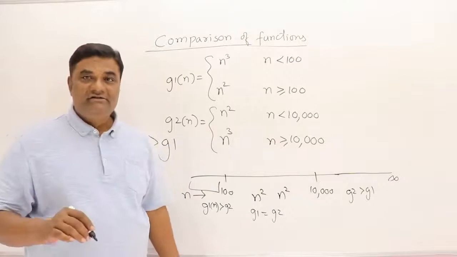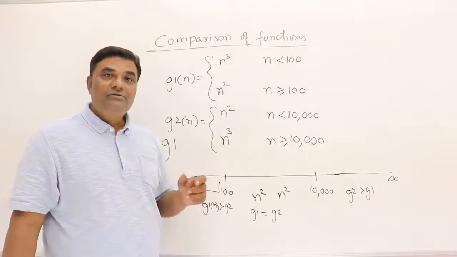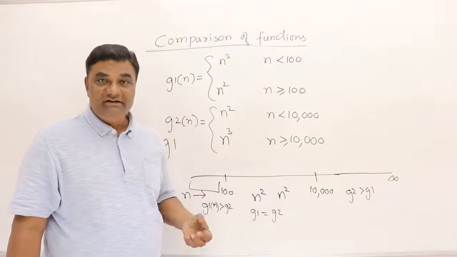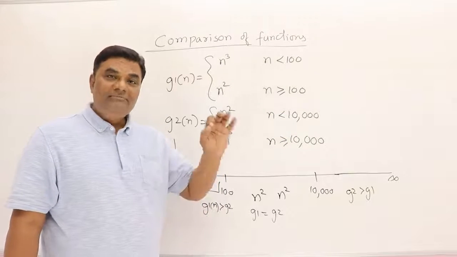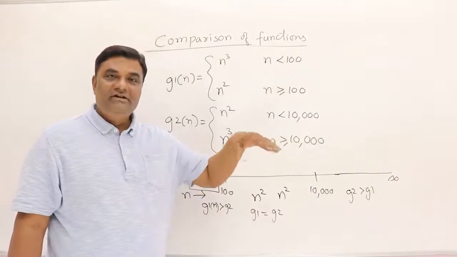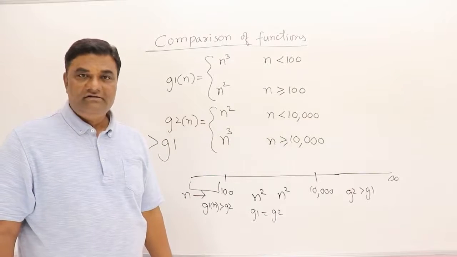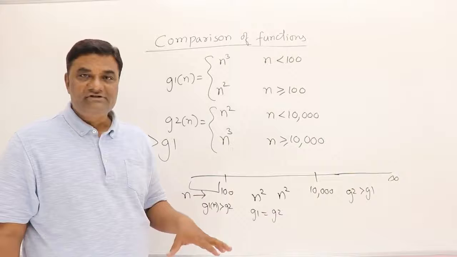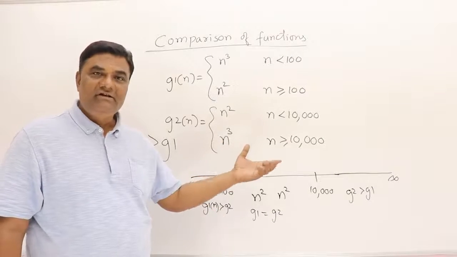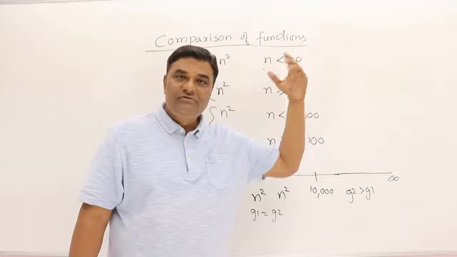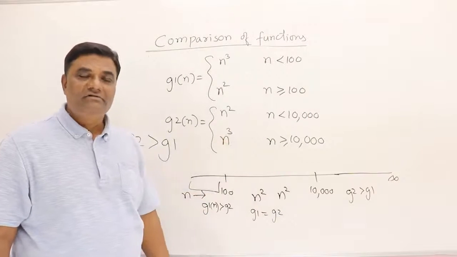So remember this. Whenever you say some function is greater than another function, you don't have to take the small values of n. It can be from very large values of n also. But from that point, if it is always greater, then we consider that function as greater. We don't just check smaller values and decide. For all values of n, we decide, means up to infinity. So from 10,000 to infinity, there is no limit. So G2 is always greater than G1.